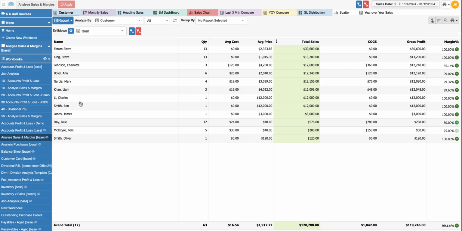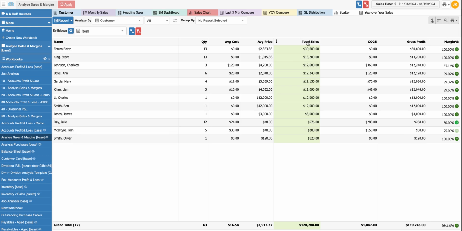This is a simple list style report and is great to use as a base for anything where you need to show a little bit more detail about averages, quantities, COGS, margins, etc. To get started, one thing you can change is the order by. At the moment, it's ordering by dollar sales, but you might want your report to order by alphabetical name. Just click on a column, maybe margin. Let's identify which customers got the lowest margin and investigate that further.